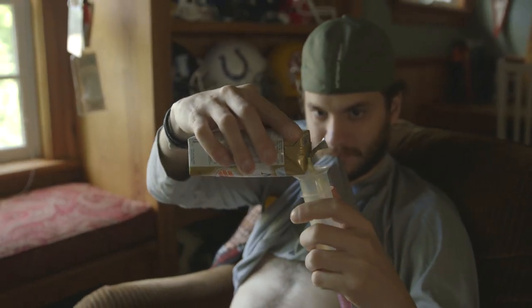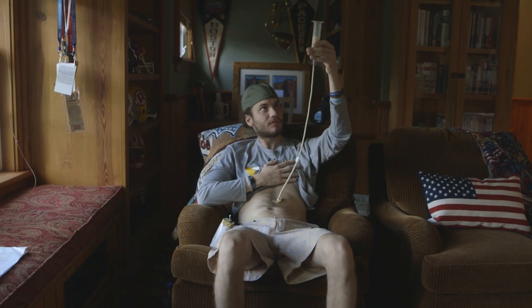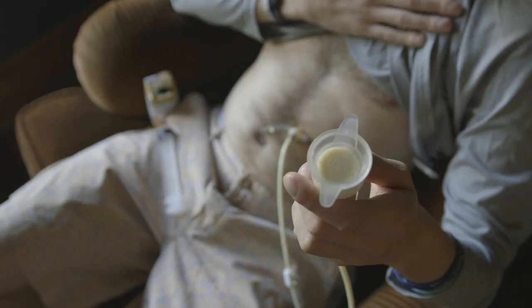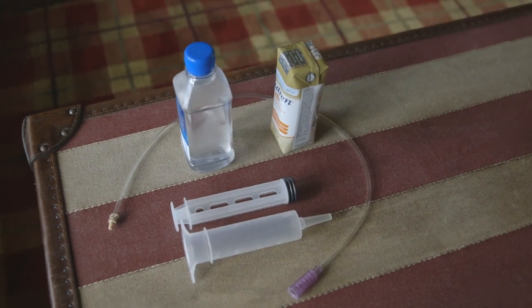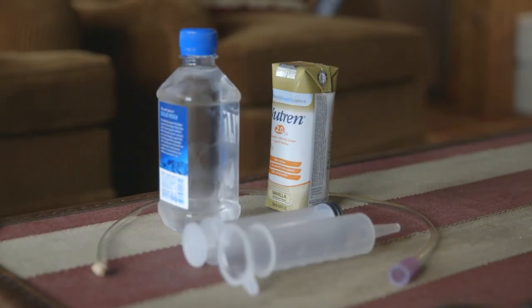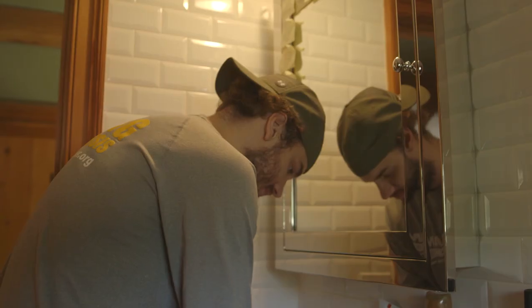First, we will cover bolus feed. Bolus feeding is a quick, easy way to get calories during any time of the day without the need for a pump. Before starting, you will need the following supplies: formula, a syringe, extension set, and water. Keep in mind that everything should be at room temperature.